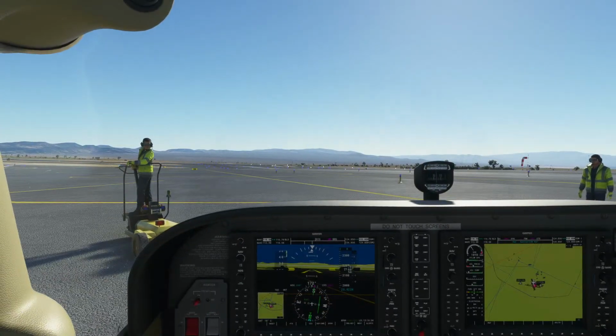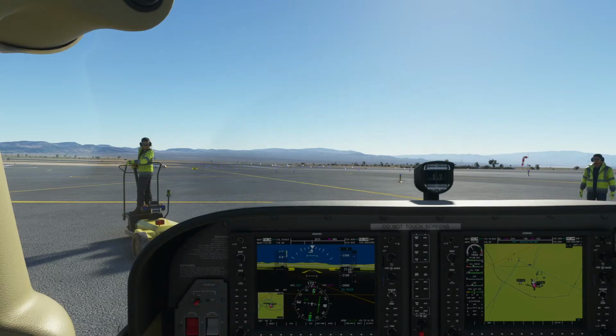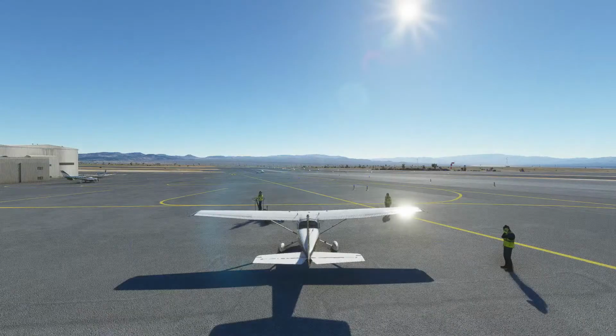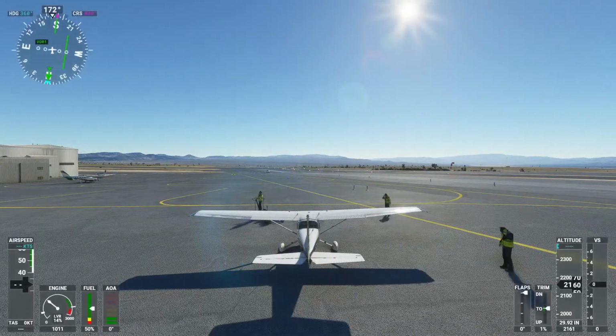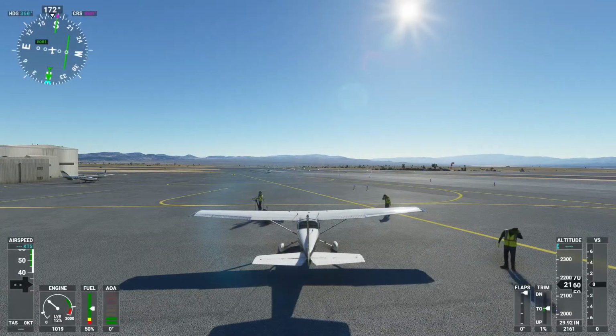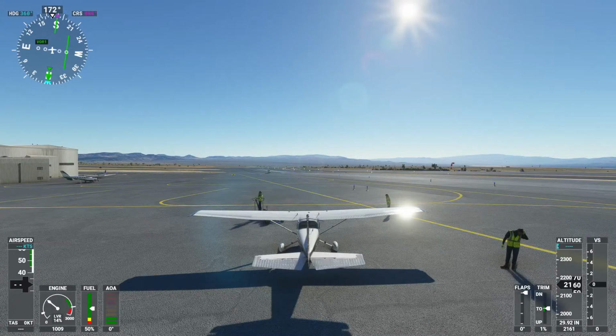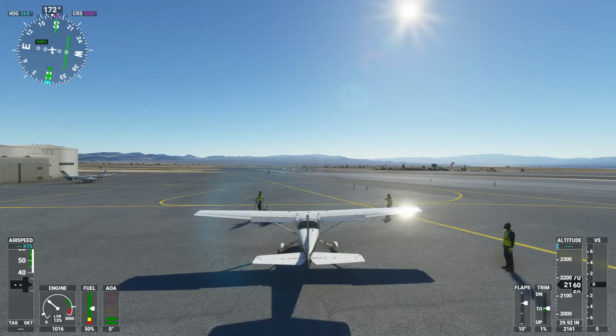Alright, now let me step outside of the aircraft for a moment and we'll test the ailerons, the rudder, the yaw, and the flaps as well. A bit of glare from the sun off of the wing there. Alright, and flaps. Now if these people will excuse me, I'll make my way to the runway.